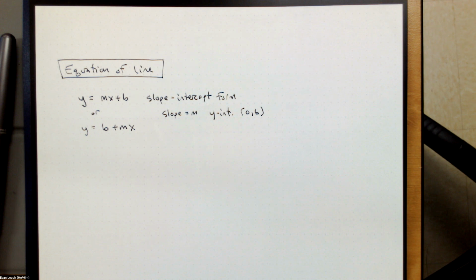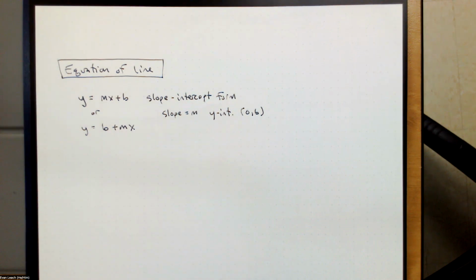This is fine for just describing generic functions if we care what's going on when x is equal to 0. We don't always care what's going on with x equals 0, like the example that we had on the previous page. We care what's going on near the point where x is 4. I don't care what's going on when x is 0. So we can use a different form of a line. That way we can write down the equation of a line and not do any calculations.